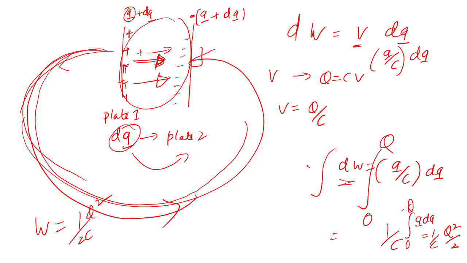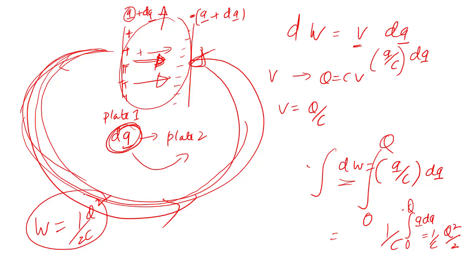So I am increasing the potential here because I am putting that energy into the system by doing work to pull this charge dq off plate 1 and transfer it to plate 2. I'm doing this work, and that work is stored as the potential energy. So the potential difference increases proportional to the charge, because I'm doing work to pull that charge off and transport it to the next plate.